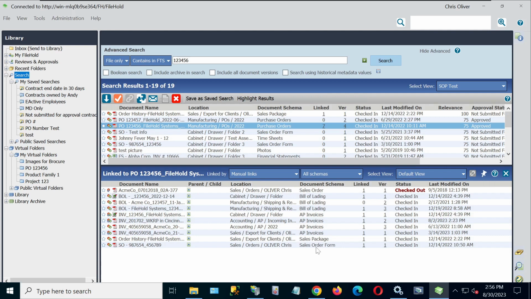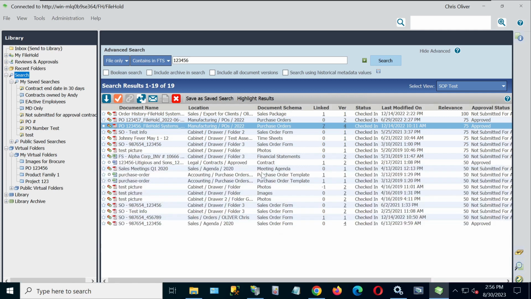Now, if I happen to have that metadata field that's completed, if I happen to have a purchase order number for the metadata field, then great, I can see that information. But if I was missing something, for example, maybe the bill of lading doesn't have the purchase order number as a connector to it, I can still see that information through a manual link. Manual links are easy to create.